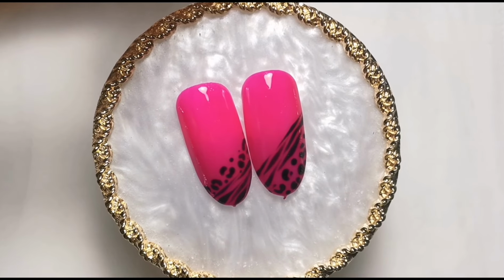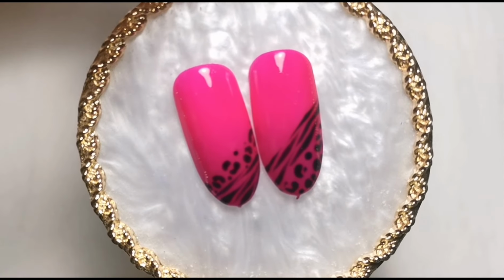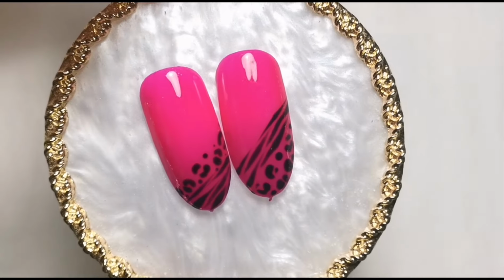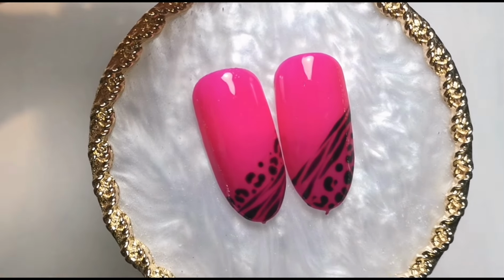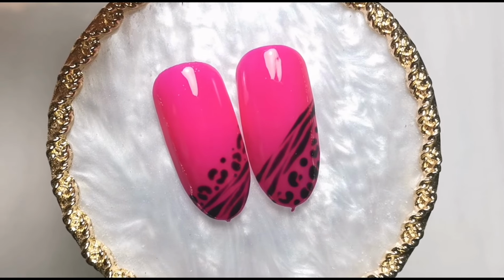So here is the finished look. I really like how they turned out, and you'll just have to trust me that the blend is beautiful because obviously you can't really see it on camera, which is really frustrating. But honestly, this is just the best technique to do ombre, I find, with pigments and stuff. So definitely give it a go.